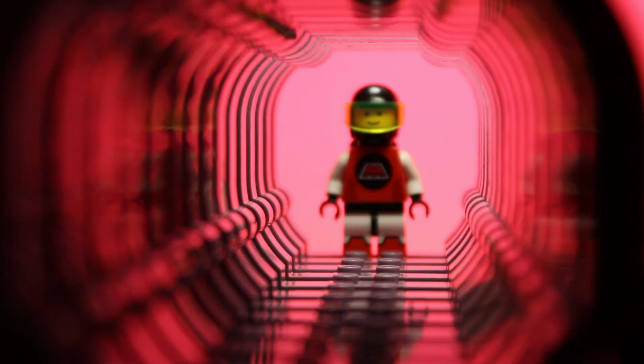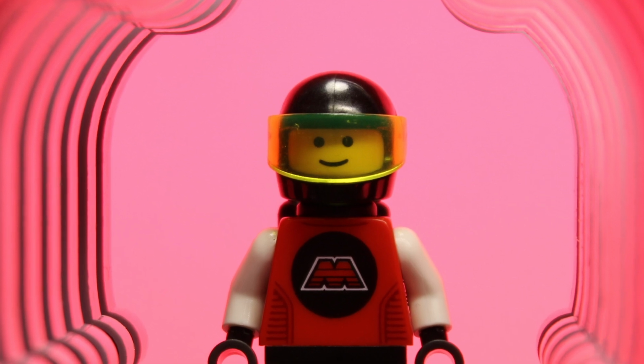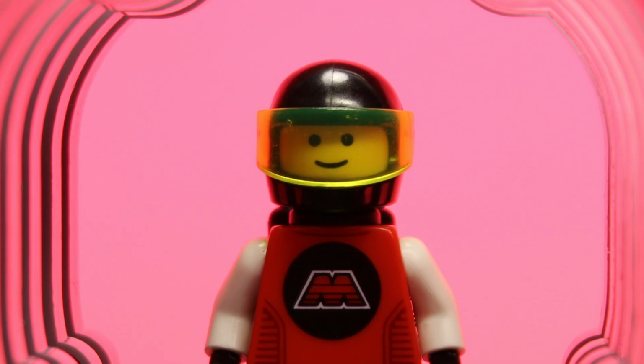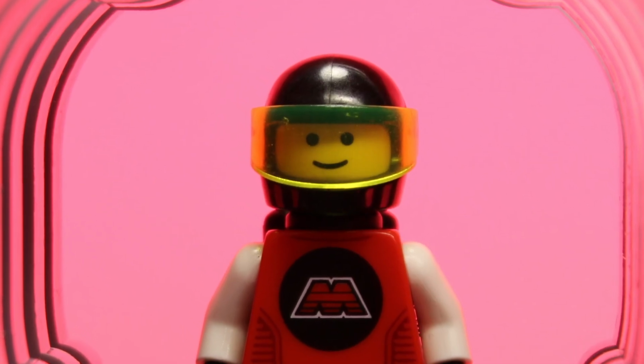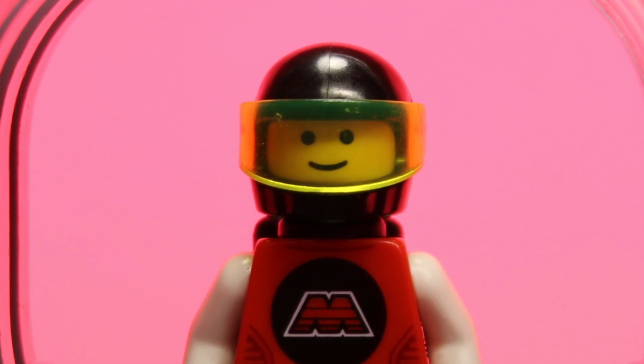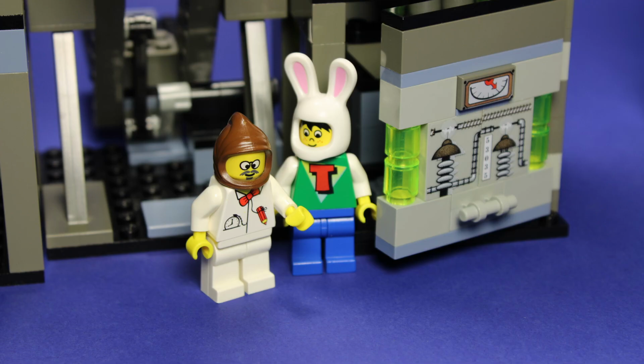I see a long, empty corridor that extends into an unknowable abyss. There's a man in a spacesuit standing at the end of the hallway. I don't recognize his face, but I know in my heart of hearts that he recognizes me. His sorrowful smile makes my soul weep, but the strength of conviction in his eyes assures me that even in my darkest moments, everything will be all right. Yes, I sometimes see that too.